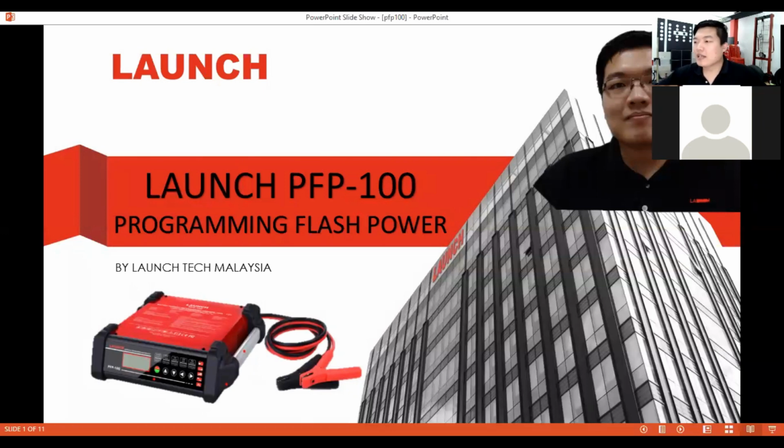So let's start with this introduction. This is the launch of the PFP-100, a programming tool. But it's not just for programming, it also comes with other functions, like being a normal charger, and it's for showroom users.